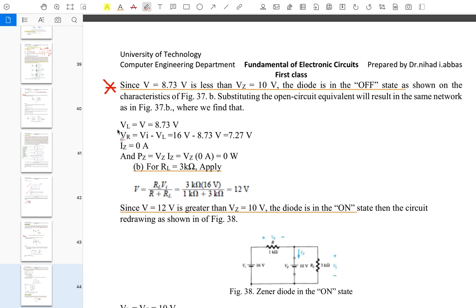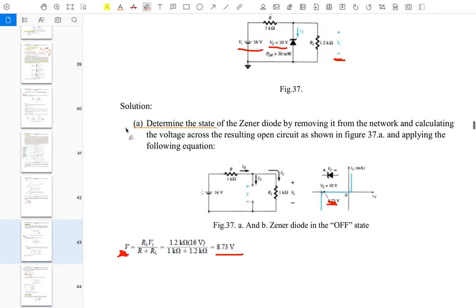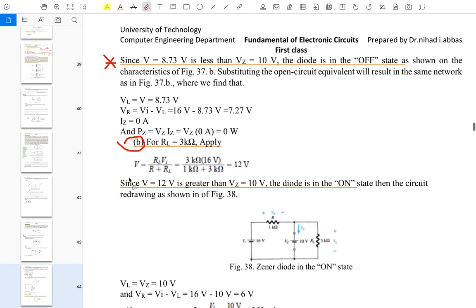Okay, if we have this one and you apply it, since here we have 0.8 and 0, for point A we determine this, and we got this one for point B. If we have R load applied here and we apply these equations, we get V of 12. So since V of 12 is greater than V Zener, the diode will be on.